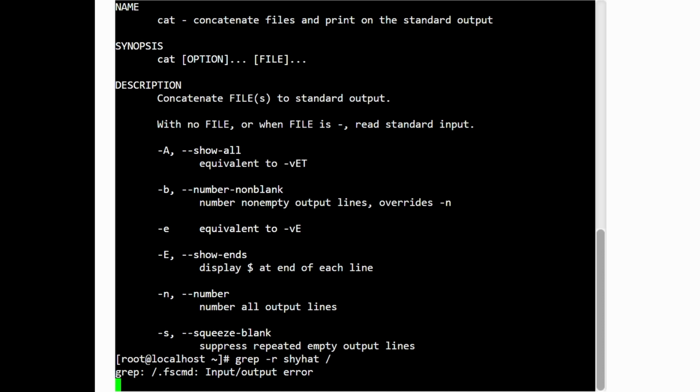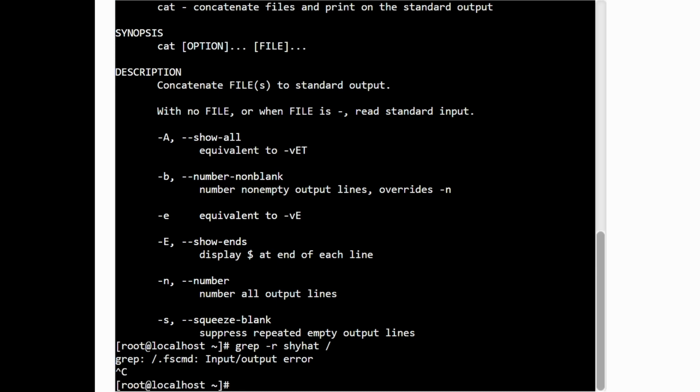If we run the command without the AND operator, our console will be unresponsive until the command completes, which could take a long time. In this case, we can use the Ctrl+C shortcut to cancel the command. We can instead append the AND operator to the end of the command and run it again.